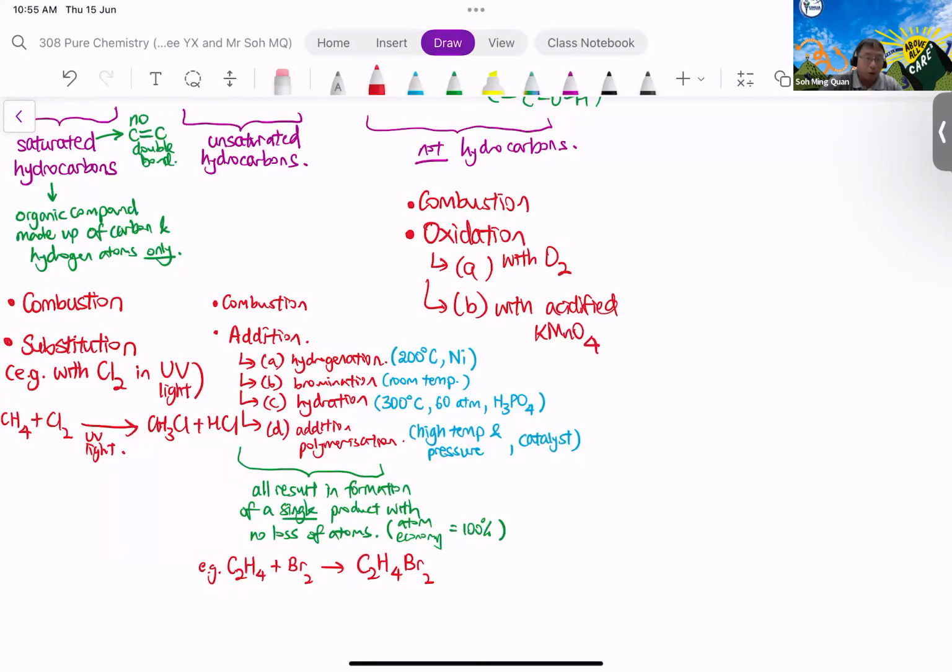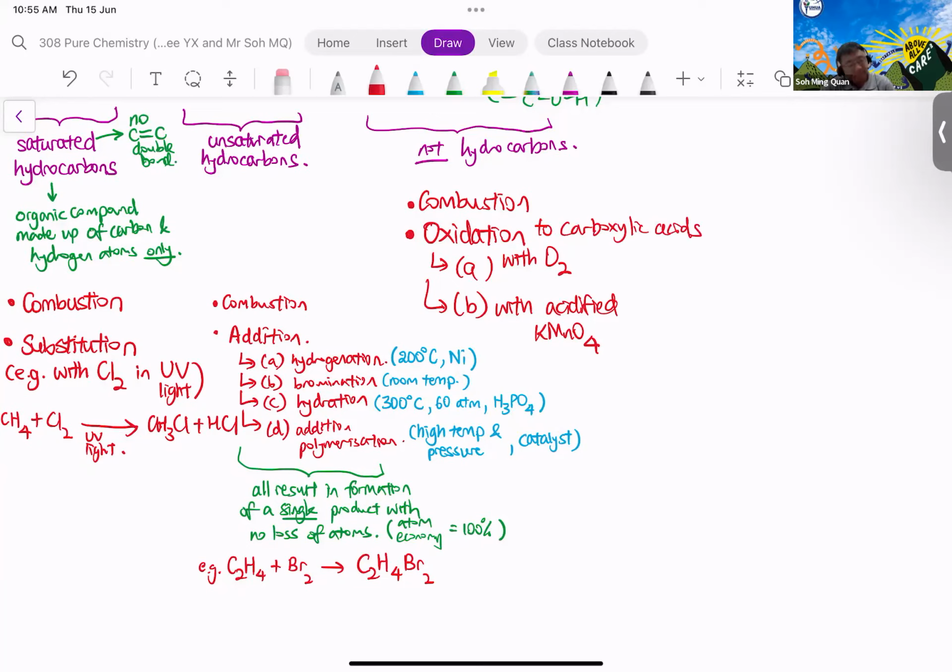Now in the lab, obviously we will use KMnO4 with acid because in the lab we have access to chemicals. We should use acidified KMnO4 to oxidize alcohols. But alcohols can also be oxidized if left open to the air because air contains oxygen. Oxygen is an oxidizing agent. It can oxidize the alcohols to the carboxylic acids. So importantly, when oxidation takes place, it forms a carboxylic acid.